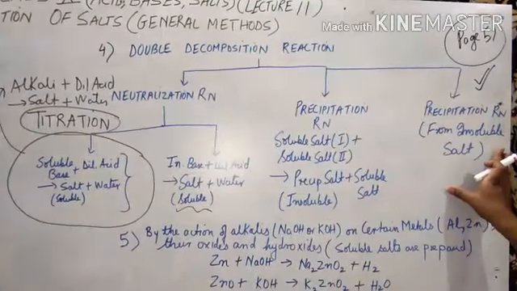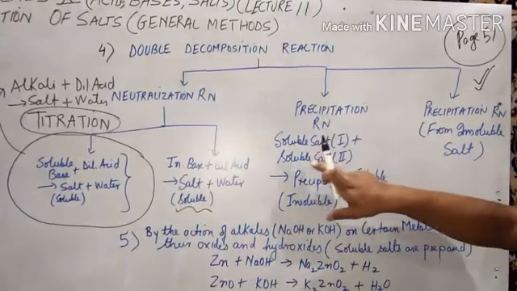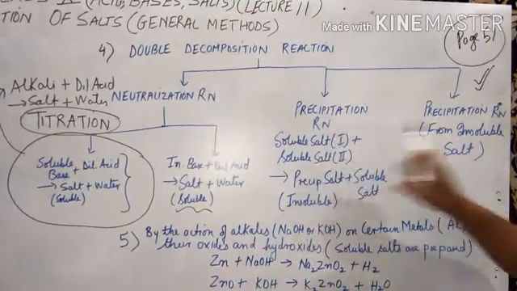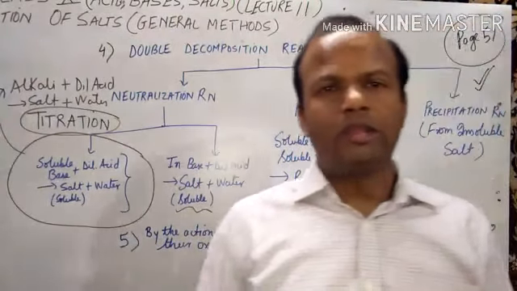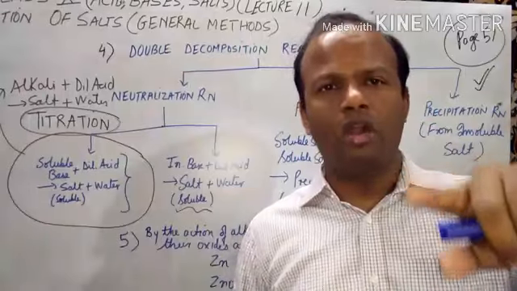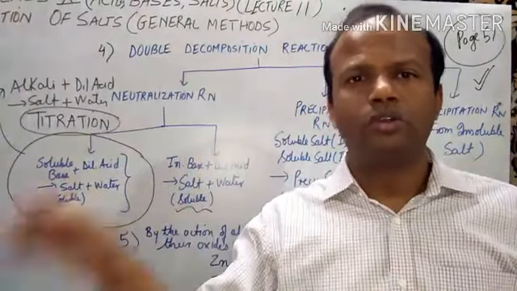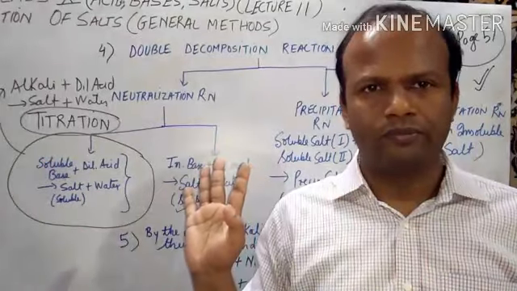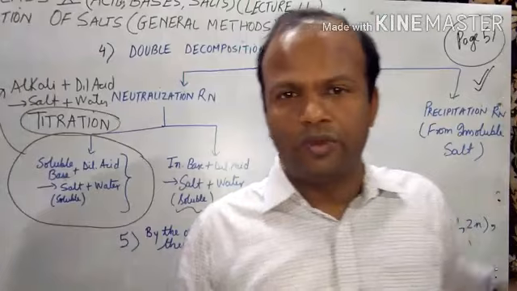Then we have this precipitation reaction कि यहाँ पे तो अभी हमने ये तक पढ़ा था कि सॉल्युबल सॉल्ट और सॉल्युबल सॉल्ट दोनों लेते हैं रिएक्टेंट में. यहाँ पे क्या कह रहा है कि इनसॉल्युबल सॉल्ट ले रहे हैं. तो तरीका क्या है, that insoluble salt which is taken in the reactant side that is first converted to soluble by reacting it. So all the examples are given there at page 51 in your book.